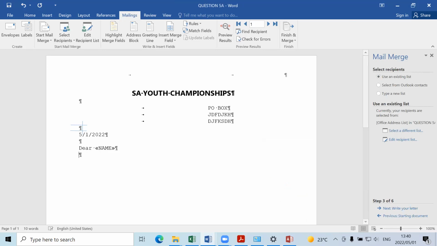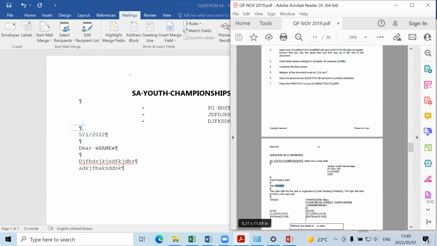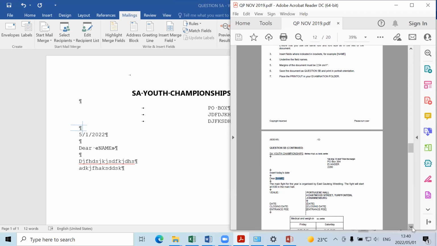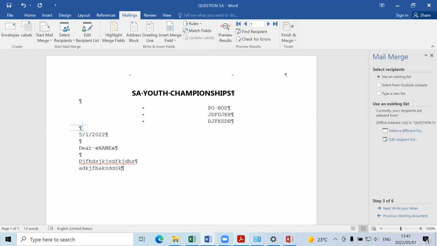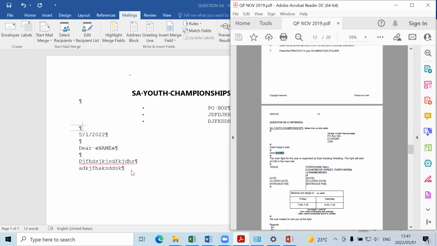To save some time, I'm not going to type out that whole sentence, but you are going to do that whole paragraph in the question paper. But make sure that there are spaces. And then they are asking you here, it doesn't look like there are any tab stops over here, so I'm just going to use my next tab. It says the venue, so I'm going to have my venue next to this.